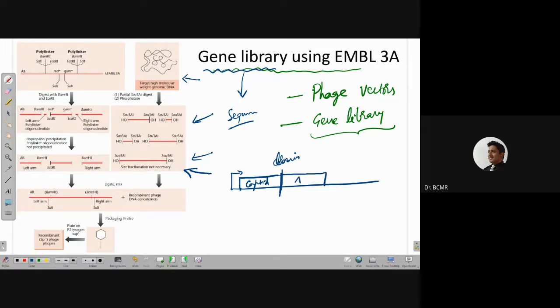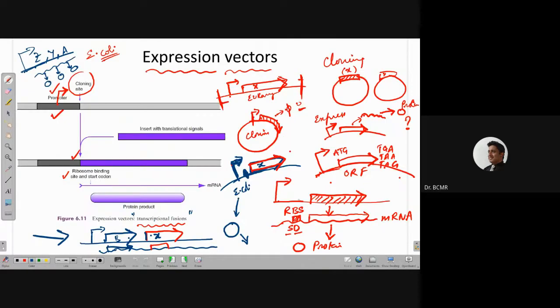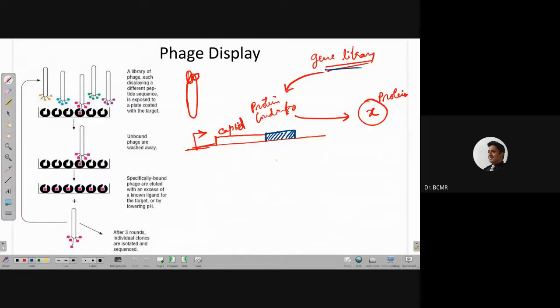In one case, you may have gene A cloned. In another case, you may have gene B cloned. Like that, you will form a library of recombinant capsids, and in another case, you may have gene C cloned. You're essentially making a gene library using this. Everything else is present. You have the promoter, there is the capsid gene and gene A, B, and so on. Here it is represented by this. So, okay, let me get through this.